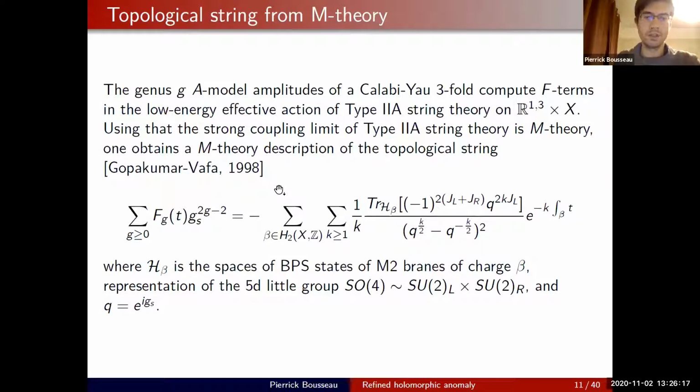So via the connection with M theory, your topological string admits a description in 5-dimensional terms, in terms of BPS states in 5 dimensions. These BPS states have some left spin and right spin, and then you construct generating series out of that. So here you have a trace over H beta, and you have a parameter Q, which remembers the left spin of the BPS state. And the Q parameter on the BPS side is related to the string coupling constant GS by a non-trivial change of variable, Q equal E to the power IGS.